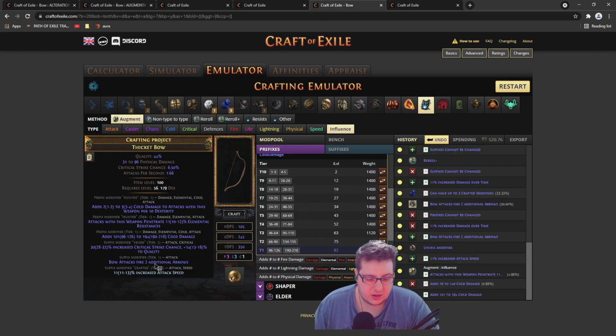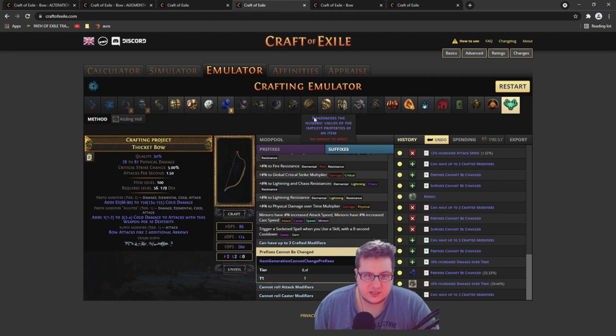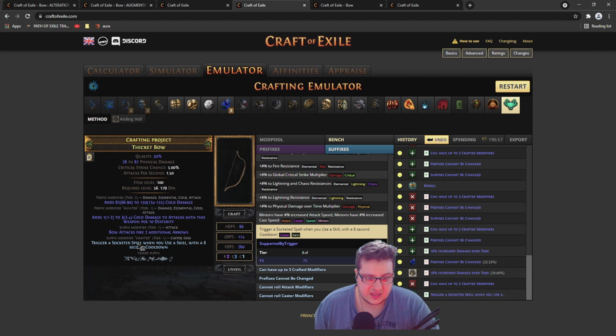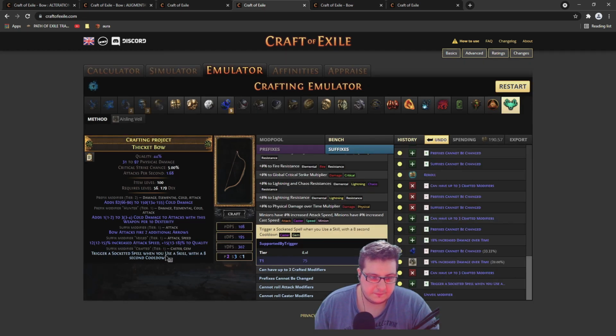And we're blocking bend, suffix. Wait, what? That's the wrong bow. Bend, suffix, and we go for trigger. And this blocks some weight off of the bow. So when we unveil the suffix, we want to go for attack speed or crit sense. Here we got attack speed plus quality.